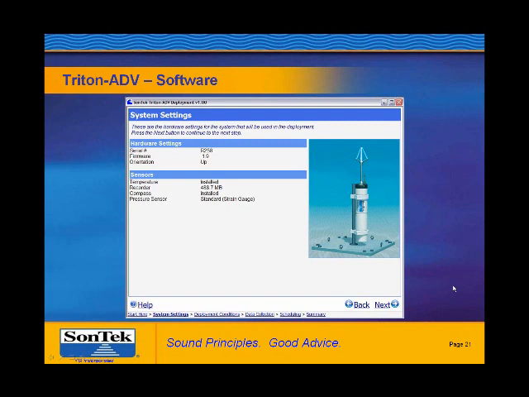I just had a question here from Don about side-by-side comparisons between ADV and ADCP wave instruments, and the answer is yes. Actually, there have been several comparisons, and we have the list of all of your questions being logged, and Don, I'll just send you some references after the presentation.